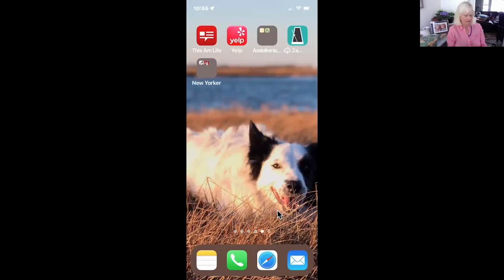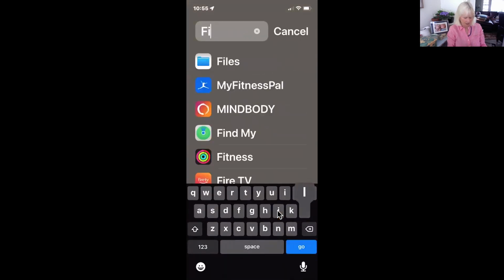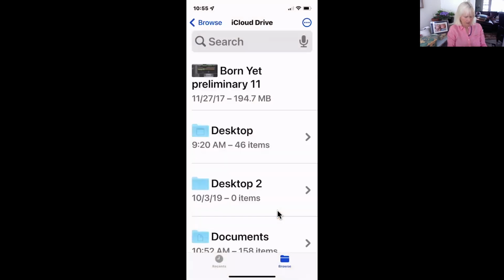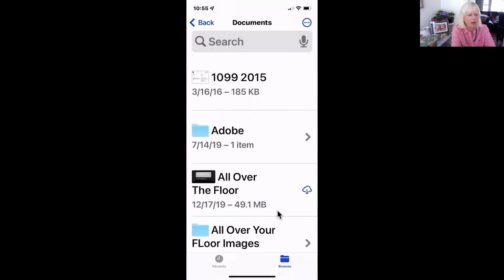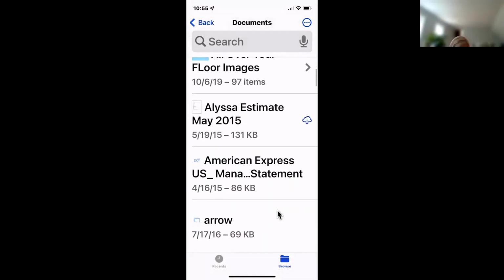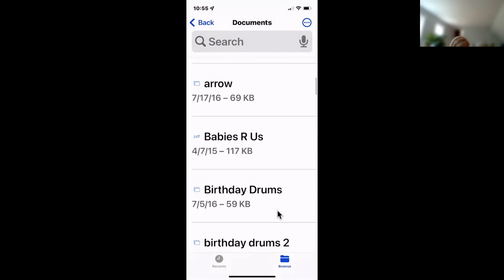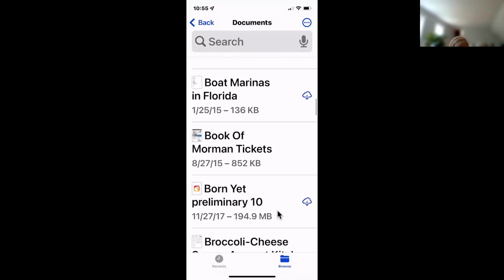Hold on, let me find files. Sorry. Back into files. Let me go into documents. Well, I opened up a document. Okay. Looking for something that I can use.